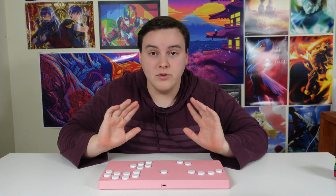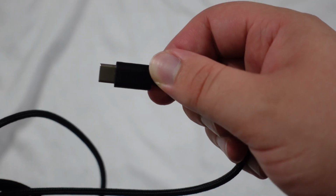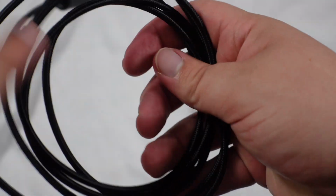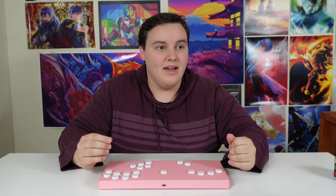First of all, the cables are even better than they were with the box. If you remember in that video, I said that there was a USB-C to USB-A cable that could literally break your port on the box because it's some shitty knockoff. It was terrible. You shouldn't have used it. This time they sent a braided USB-C cable and it's wonderful.